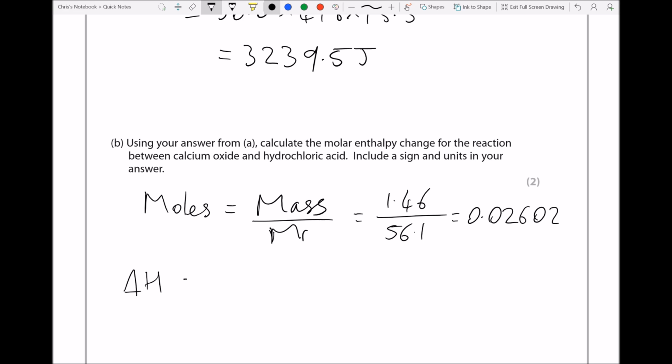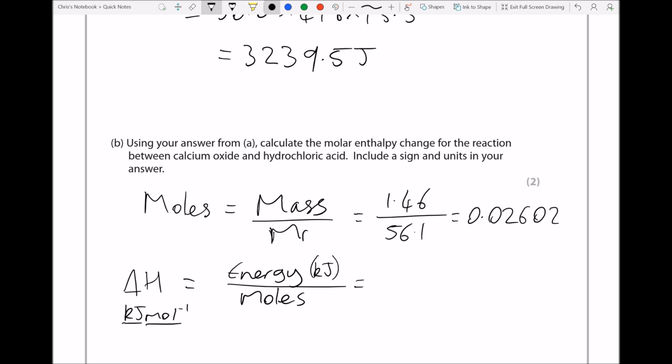Okay, so now we know the moles, we have to work out the molar enthalpy change, also known as delta H, as you might see that. Now, because enthalpy is measured in kilojoules per mole, using the units we can work out the formula. Kilojoules is a measure of energy. So that's going to be energy in kilojoules divided by the number of moles. Okay, so that's how easy it is to come up with these formulas. Just look at the units that you're going to work out, and that'll tell you what the formula is.